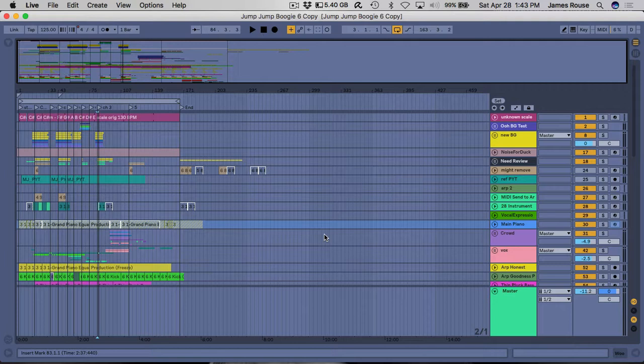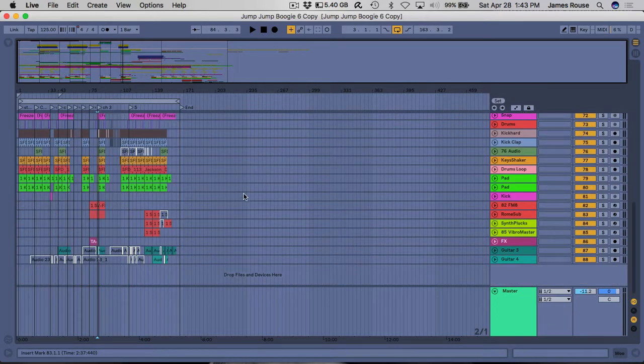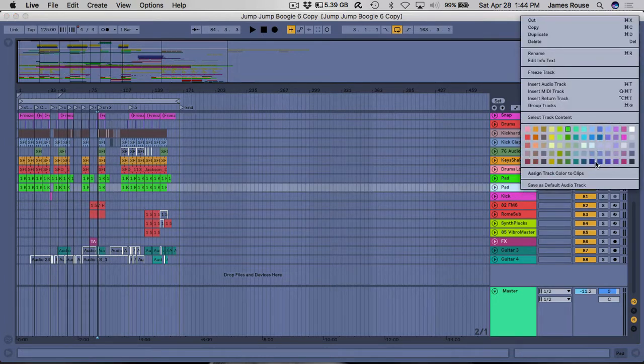One of them is color coding everything. Let's say you work the same way every time within a session, to where it's just drilled into your head. When I'm looking for a bass track, I'm going to look for an orange one. Or if I'm going to look for a drum track, I'm going to look for a green one. Or if I'm going to look for a lead or pad track, I'm going to look for one that's this color or this color.